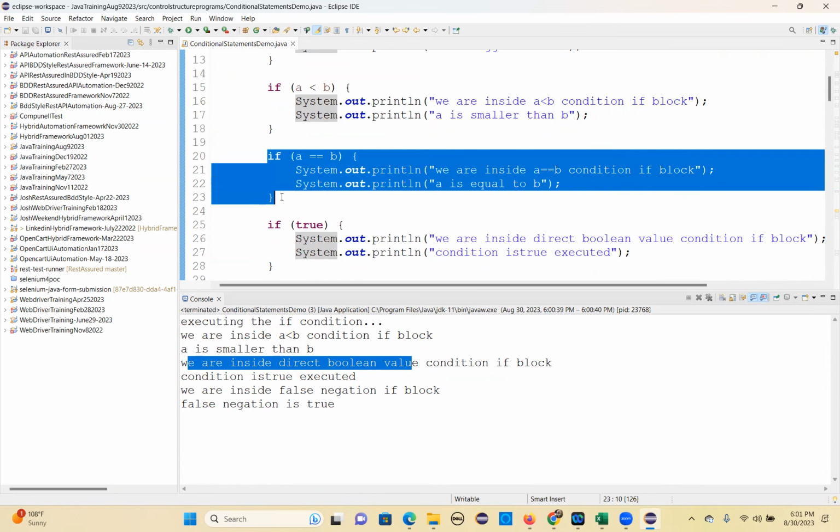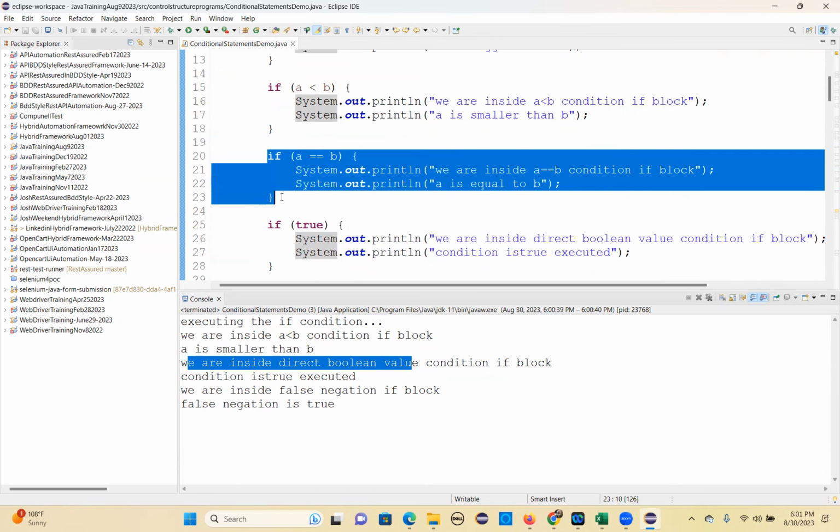It came here, it executed. Then we're inside a false negation block, this one. So this is also true. That's why this statement is executed. So if the condition is true, then only that block of code will execute line by line. Please remember this basic step.